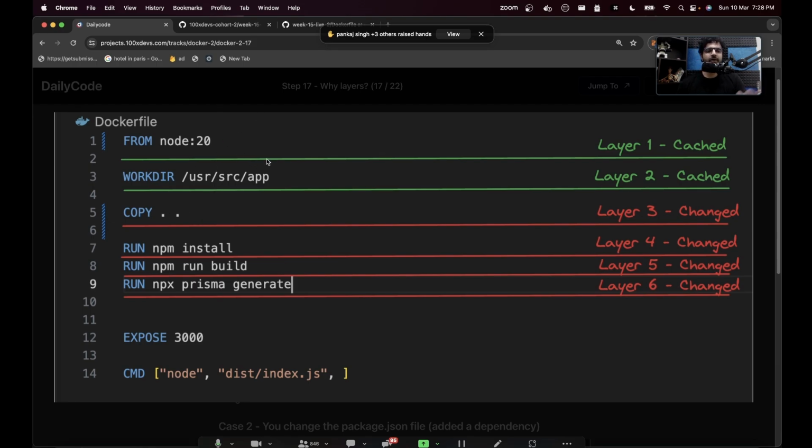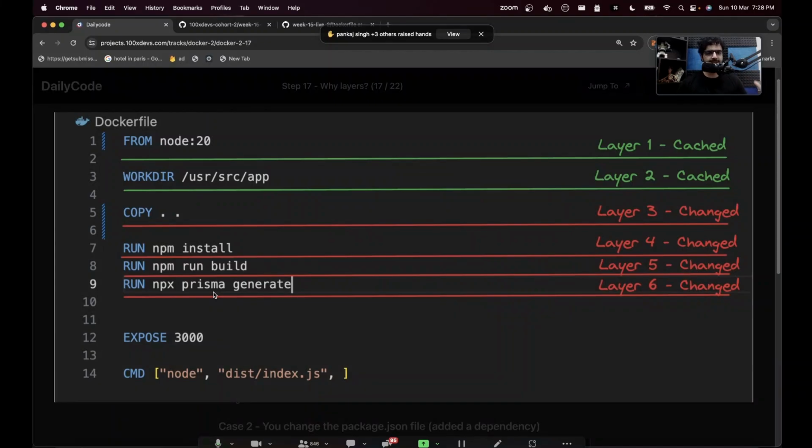layers is much higher. For example, if you're doing local development, you won't change this version again and again. Okay, let me make this 20, and now let me make this 21, and then now let me make this 19 again. Every time you do this, you get a fresh Node.js distribution from Docker Hub. You don't want that. You don't keep changing this working directory. Okay, for kicks, I will change this to something else. If you change this, then everything else after gets uncached.